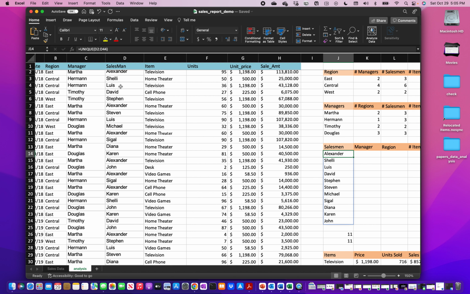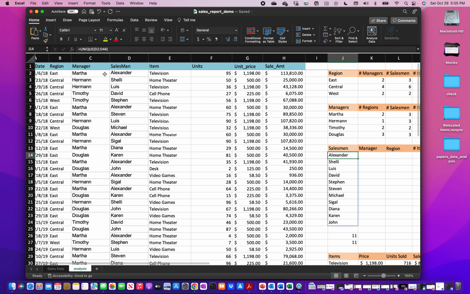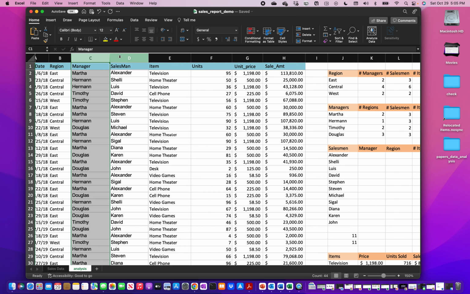That is, D is our salesman column, whereas C is the manager column. So C is on the left side of D. So VLOOKUP won't work properly in that case, because we want to look up who the manager is for Alexander, right? So the value that we are looking up is on the left side of the column in which we have the value that we want to match here.